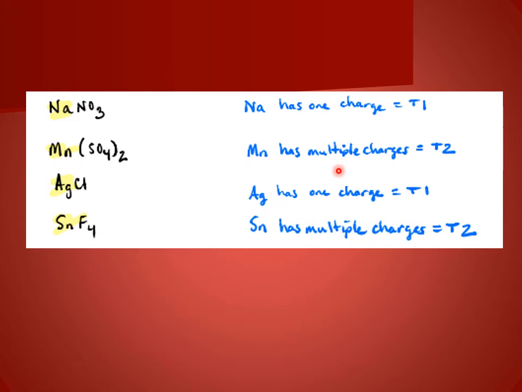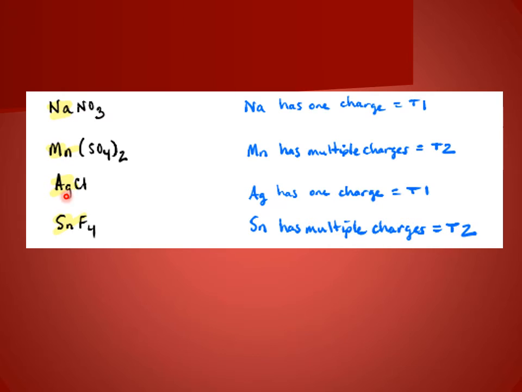Manganese has multiple charges, so this is type 2. Therefore, in this name, I will need a Roman numeral after the word manganese to indicate what its charge is. I have subscripts, so I can re-crisscross, but I need to check the anion to make sure that the negative charge is correct for sulfate in this case. If it is, the manganese charge is correct. If it is not, chances are you'll either have to double it or triple it to make it correct. And whatever you do to the negative charge to make it correct, you have to do to the positive charge as well. Then you can name it with a Roman numeral. I do not believe there's a Latin system for manganese, but if there was, you could use that.